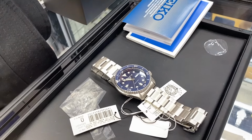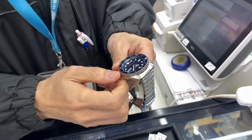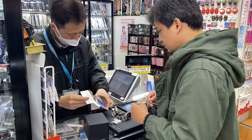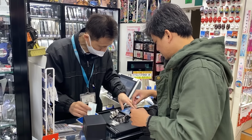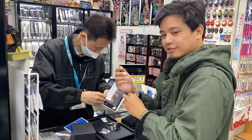And as far as I can remember, they also had a discount price during that day. So I'm not really sure, I really can't remember. We are having a quick inspection on this watch and I am really satisfied with it. The good thing here is that they can also adjust the watch depending on your wrist size. And I wore it right away and I never looked back after the purchase.